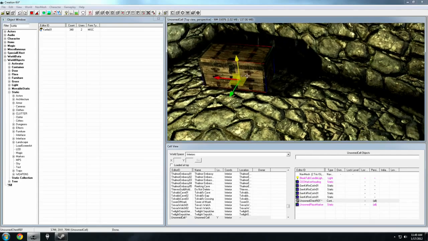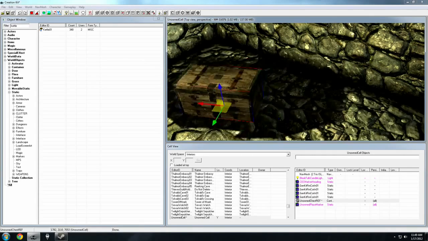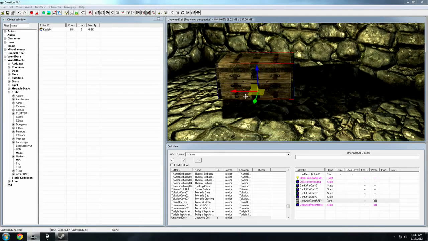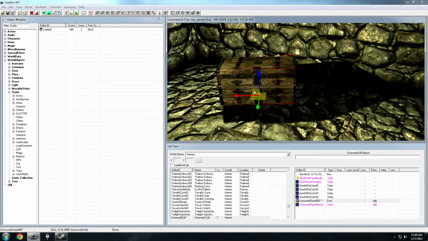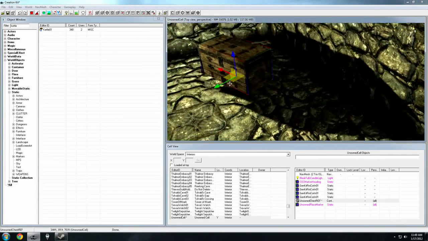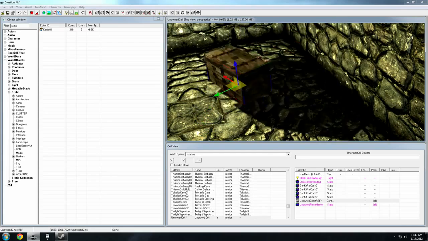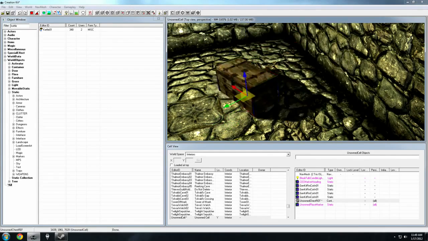And these little rectangles here let me move it on a combination of axes. So if I grab this horizontal one, I move on the horizontal axis. If I grab this one along the back side, you'll see I'm moving along two axes here. And similarly, if I grab this other side axis one, or this side plane handle, I can move along these two axes, the green and the blue.